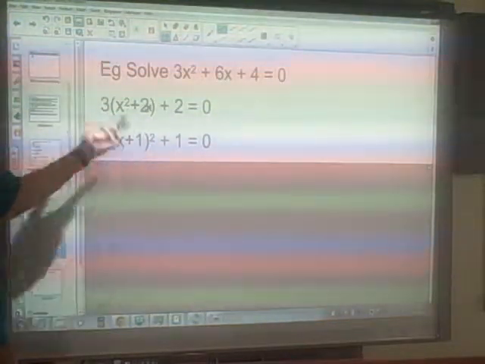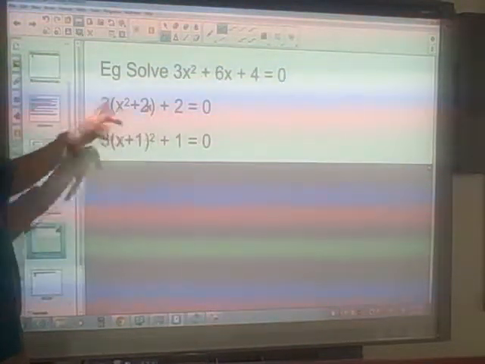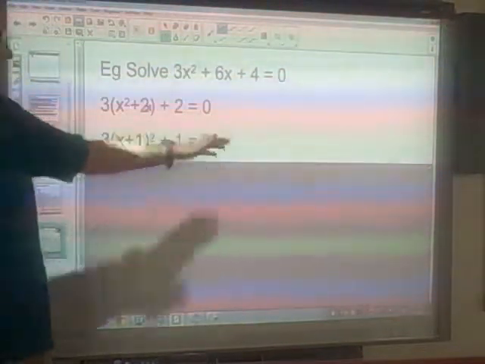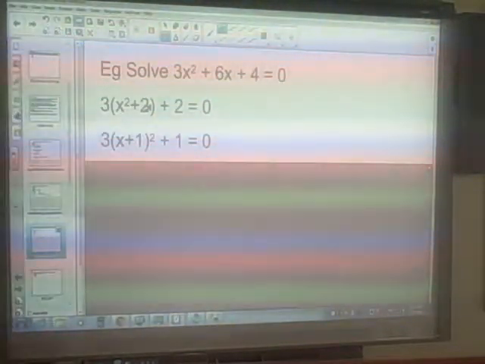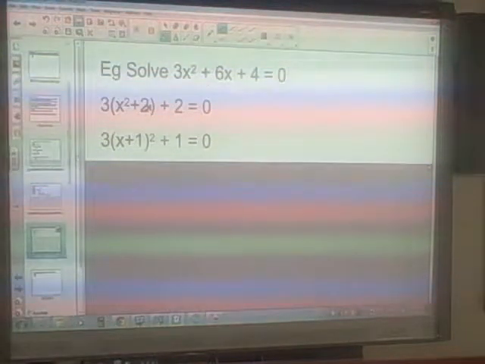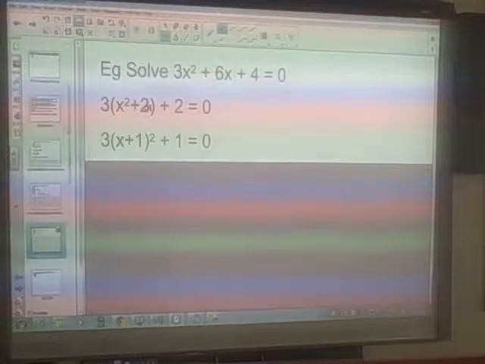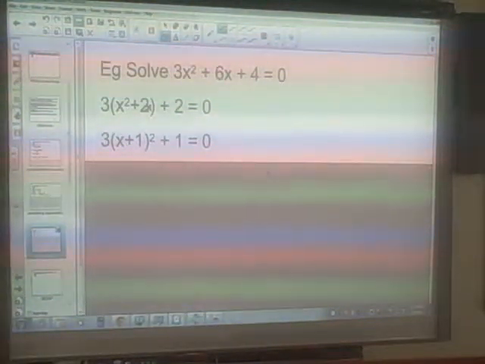Then we just got to make sure this works nicely. So 1 squared is 1, times by 3 is 3. We don't want 3 though, we want 4, so you need to go ahead and add 1. If you have forgotten the work on completing a square, go back and look at the video on YouTube. It's AICE 1 Chapter 4, and it's one of the most watched videos actually.